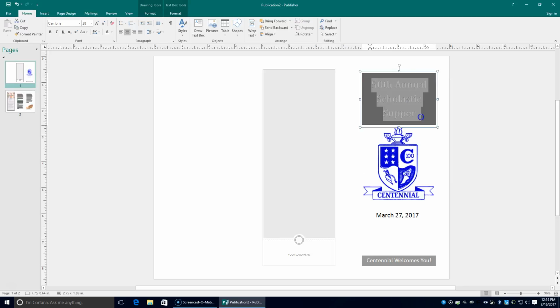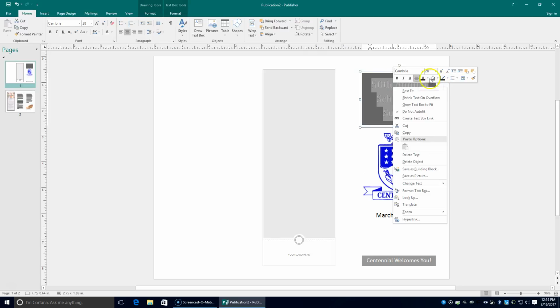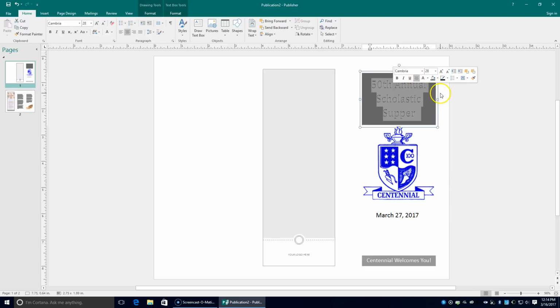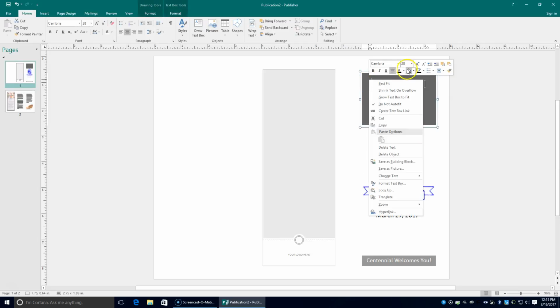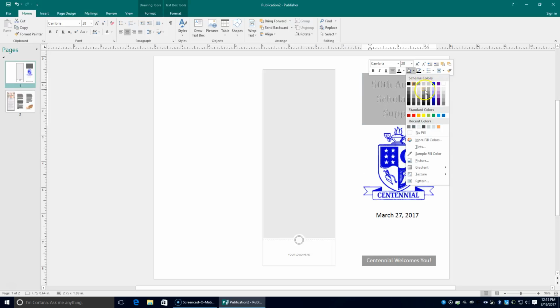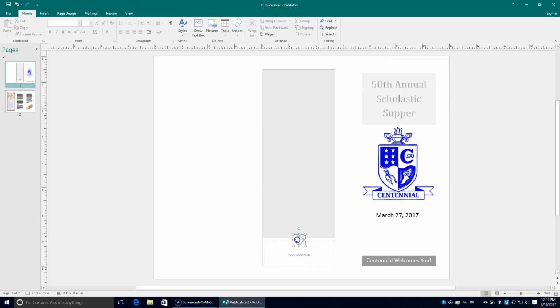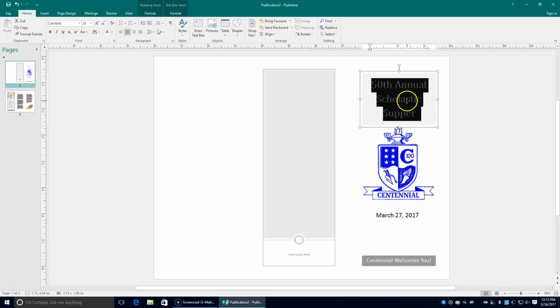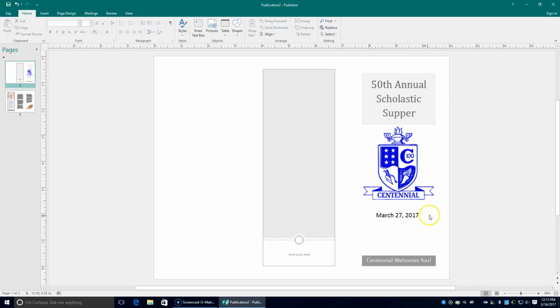And then maybe I will change my font color to white. I don't really like that. It's all kind of a guessing game. Okay. So there we have that. Or maybe here, I'm going to make this just black. That way those letters really stand out. Okay. So there's the front side.